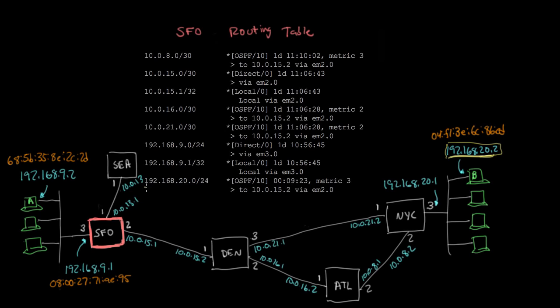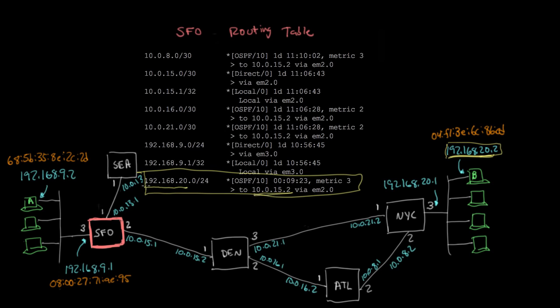And so the prefix it finds is 192.168.20.0/24. And the /24 means we're only comparing the first 24 bits, which really means just the 192.168.20 part. And so 192.168.20 matches the first 24 bits of 192.168.20.2. And so it's going to choose this route right here. And there's a couple things that we can see here. The most important part here is the next hop. And that's what's being shown here.